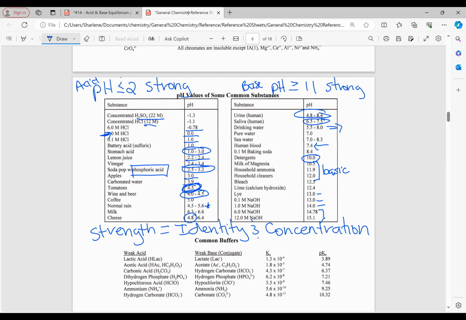If you want to know how strong an acid is, ultimately you have to look at its identity and its concentration, and there's a lot of things out there that are easily tested. And so in lab, we're going to play with that. We're going to use some pH paper, we're going to use some indicators, and we're going to use some pH meters to just play around and see what kind of pHs there are. And we will test the pH of our water here in Idaho Falls.